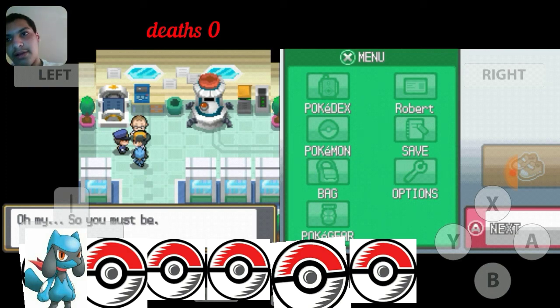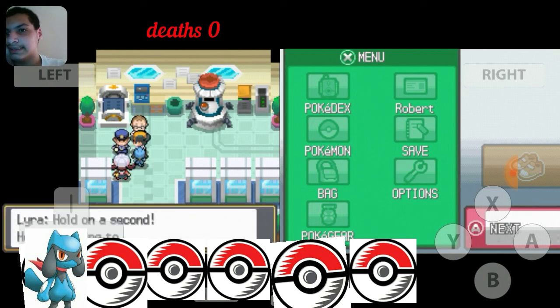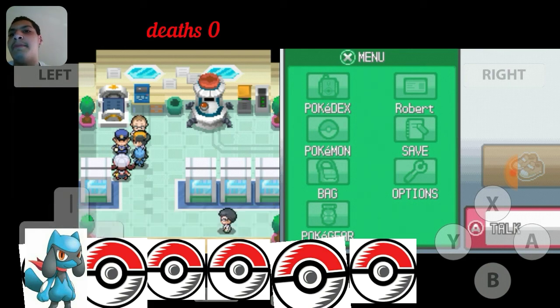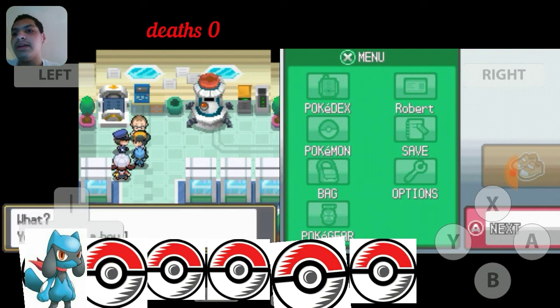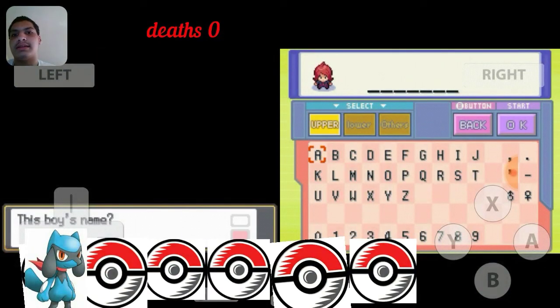Oh my, so you must be the one who did it. Worst cop ever. Hold on a second. He has nothing to do with it. I saw there was a red-haired boy looking into the building. Also, you see, I don't have a starter he gives away. I have a Willow. What? You battle a boy like that? He must be the one who did it. Did you happen to get his name? His name was Smith.